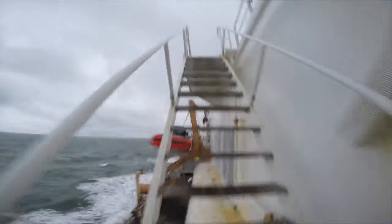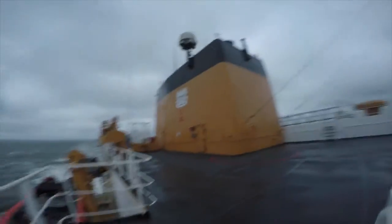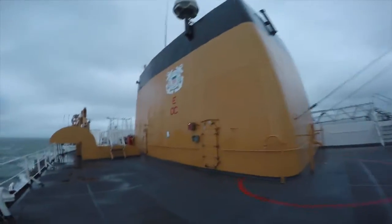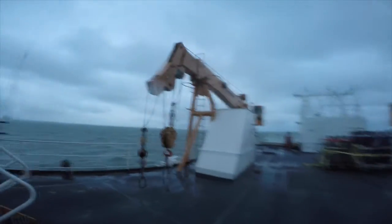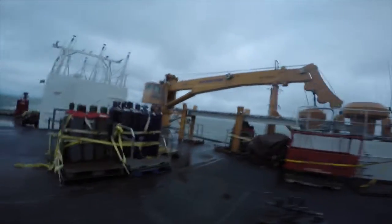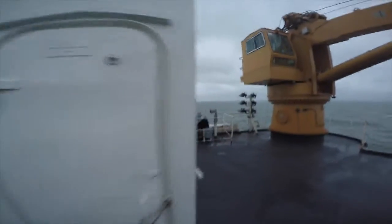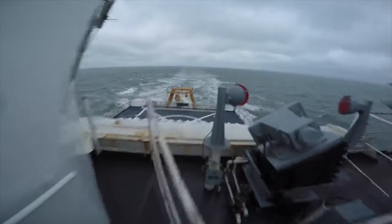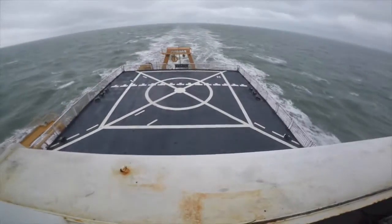Here's 03, it's another crossover. The 04 deck is where we've got our stacks. More cranes up here. There's the starboard 04, and the port 04. This little shack is the HCO shack, Helicopter Control Officer. So if we have flight ops, there's the helicopter pad. They can control those from this HCO shack, kind of like a little air flight control tower at an airport. So that looks down onto the helicopter pad.